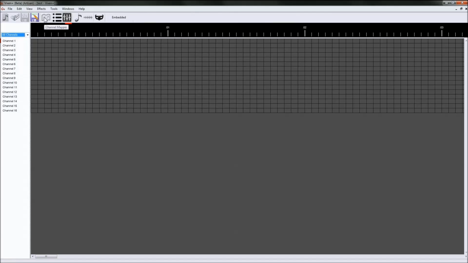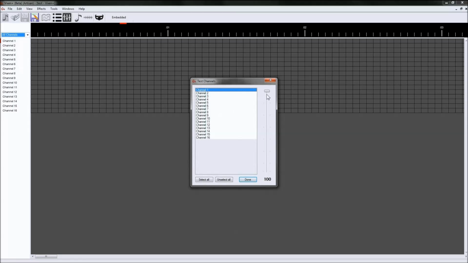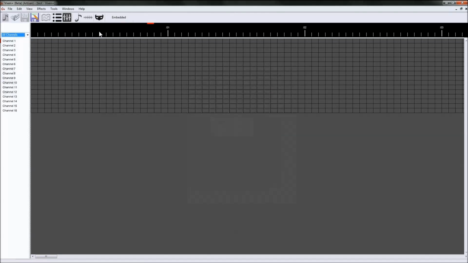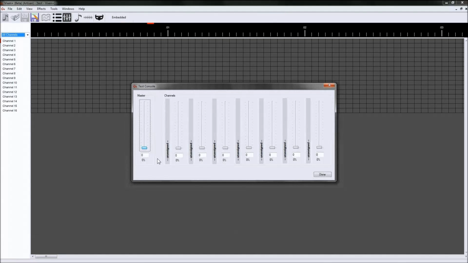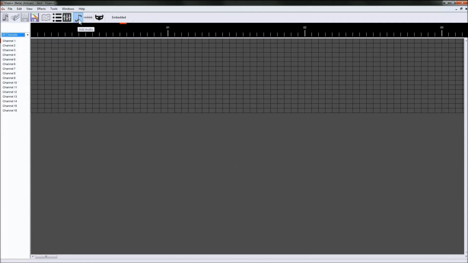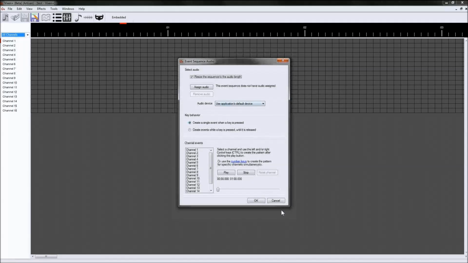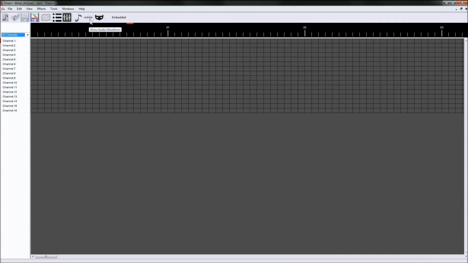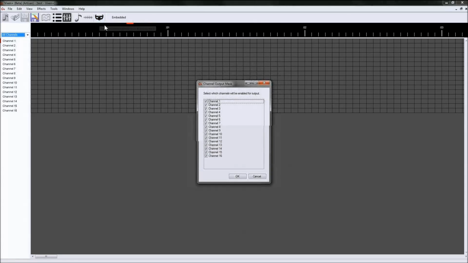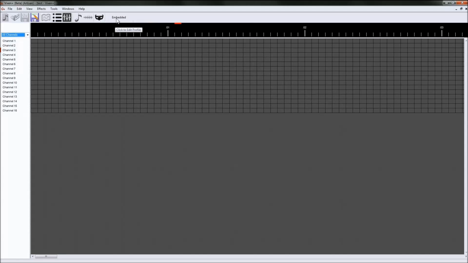We've got a channel mapper, which doesn't work with embedded profiles, which I'll go over when we're using a profile. Test channels. I can open it up and I can send data out to my controllers by just testing the channels there. This is pretty much the same thing, except you can control multiple channels at the same time. Add audio to a sequence. The waveform, if it's there. Mask, this is what disables channels. You can do that here because you have an embedded sequence.